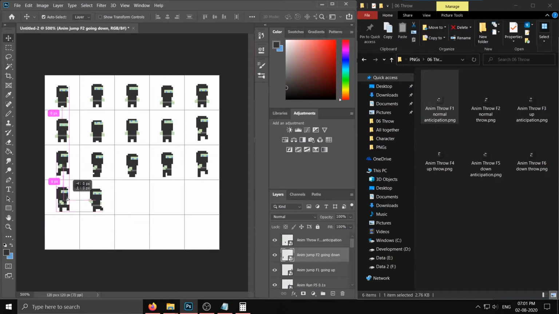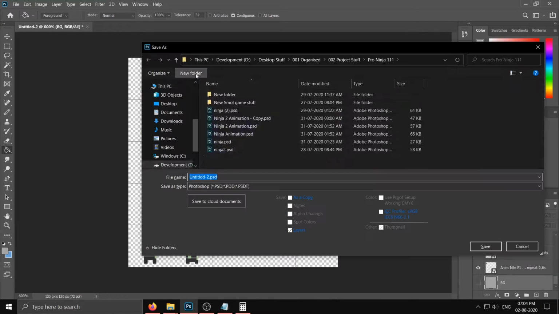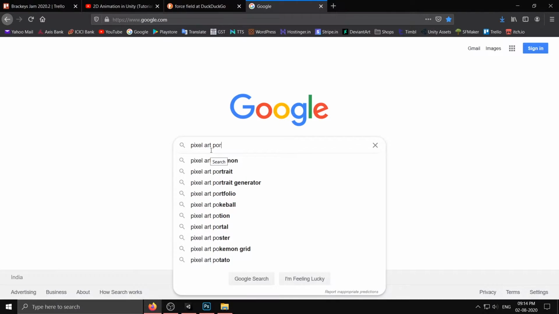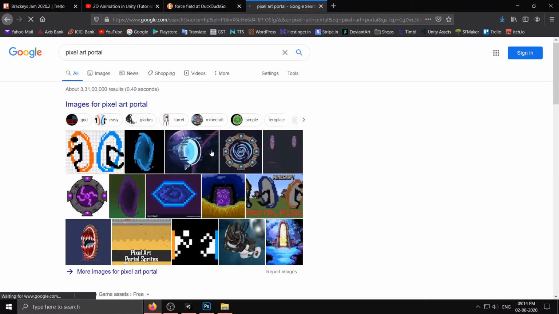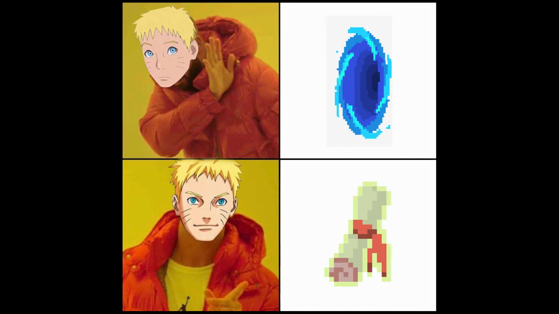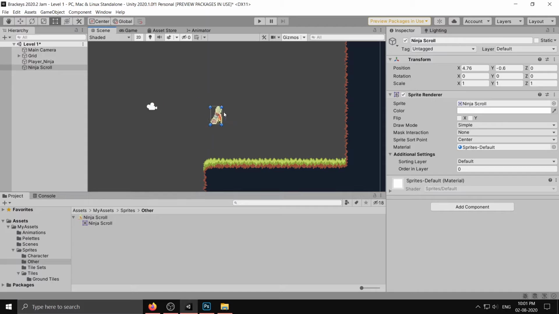Now at this point, you would have realized that I do not have a death animation. That is because I plan to do it in the exact same way as in this game, because it makes people rage extra hard. No! Very cool. Now it was time to make a door. Reaching the door would be the goal of each level. But I realized that ninjas do not like doors. What ninjas like is scrolls. So I made this glowing scroll instead, and I put it in my level.